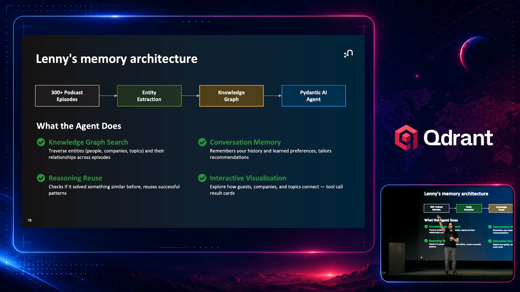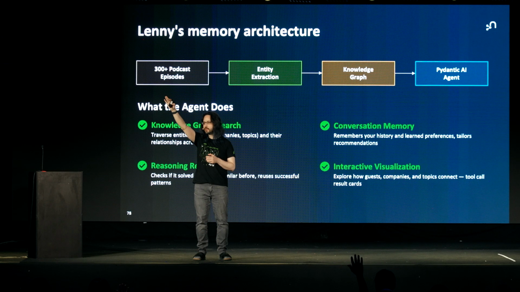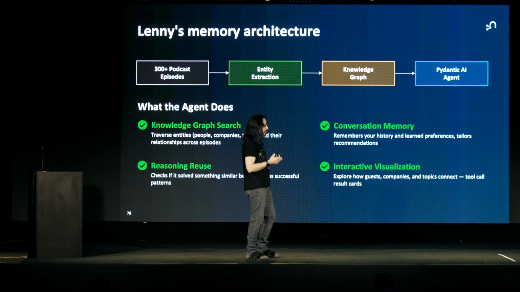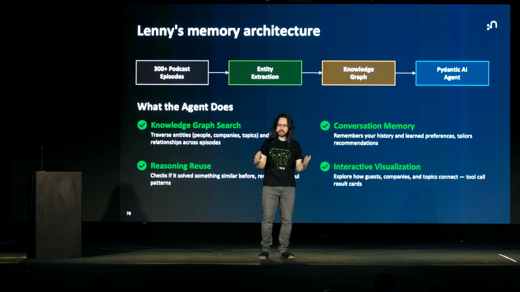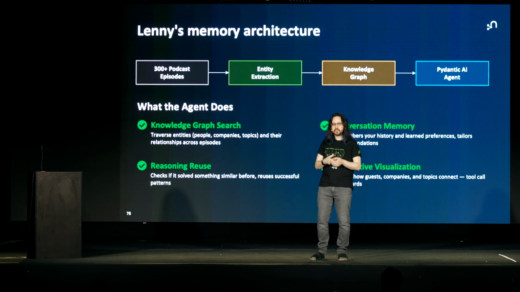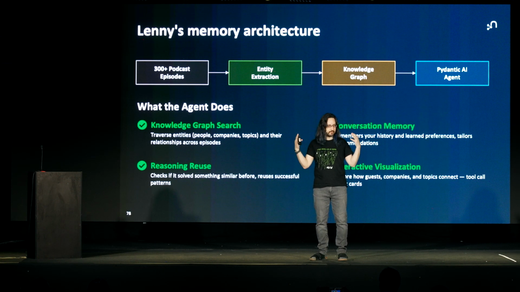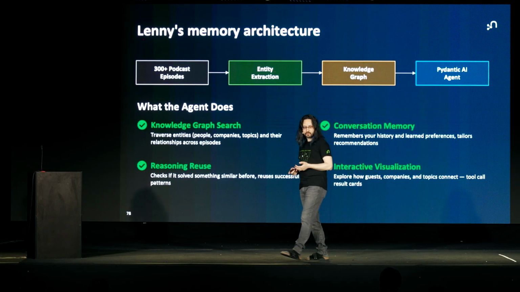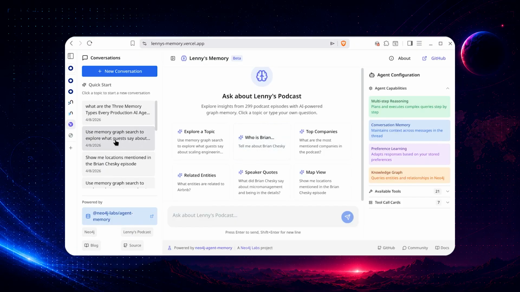Who is a fan of Lenny's podcast in the audience? Okay, so a lot of folks in the audience. It's a great resource where you can hear the latest things happening in AI, the latest trends in product management, but it's all encoded inside long-format podcasts. So wouldn't it be great if we could take all this information from the podcast and then see it visually inside of it?